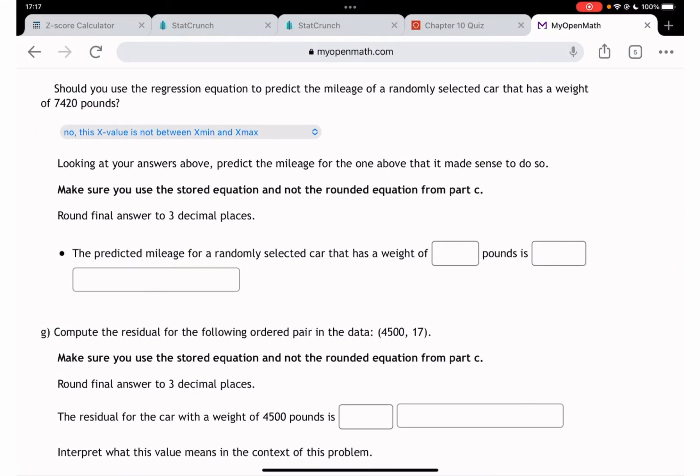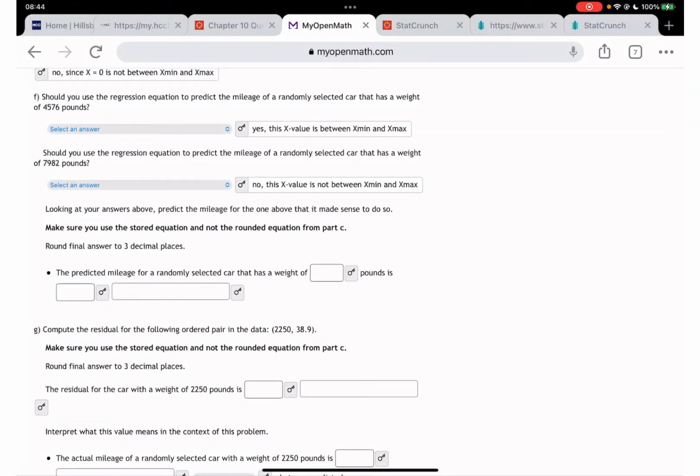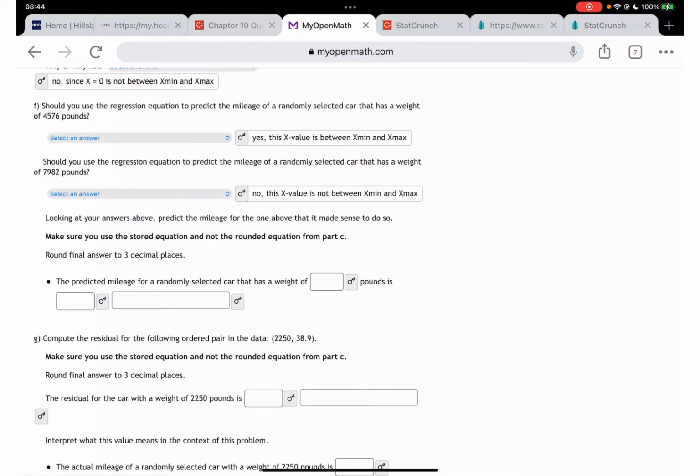Next, we are going to do the predicted mileage of a randomly selected car that has weight of... Guys, I apologize, I'm going to work with different numbers now because it dropped my problem, restarted and came up with different numbers.